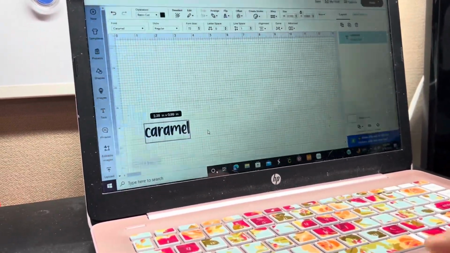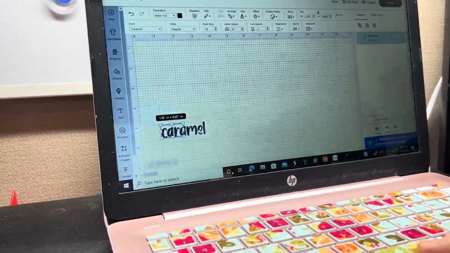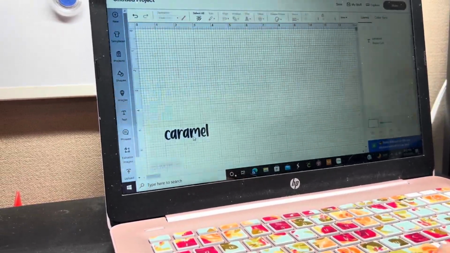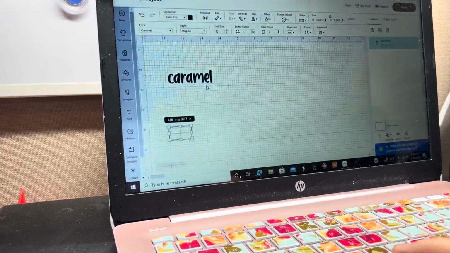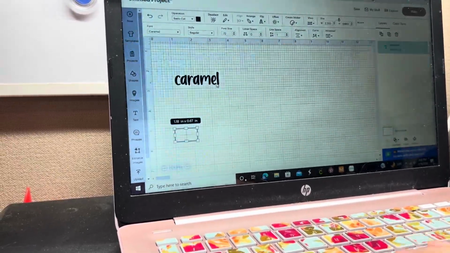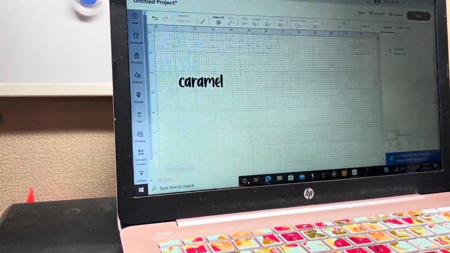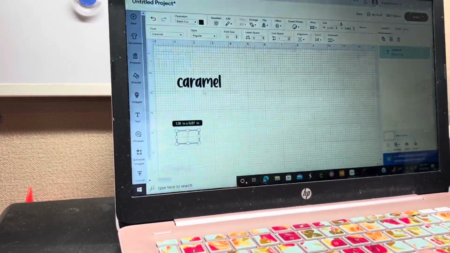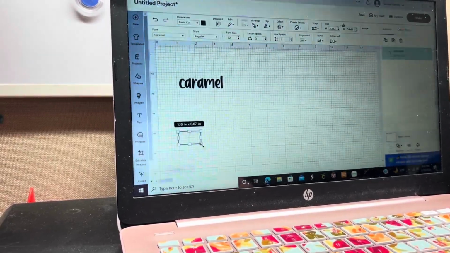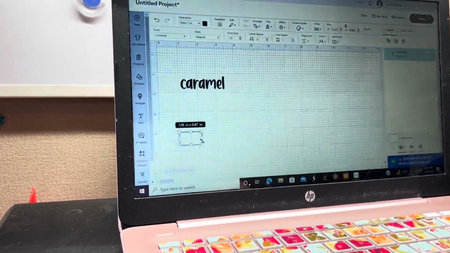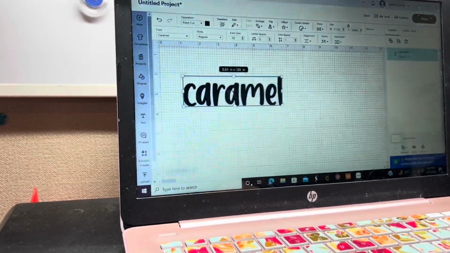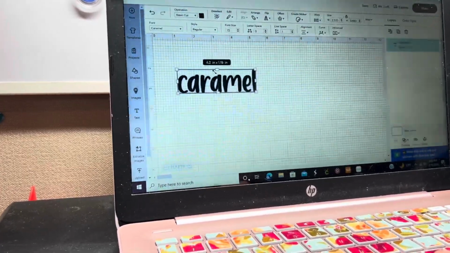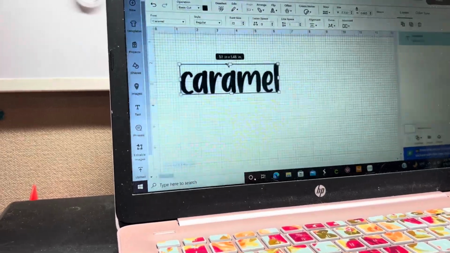There we go. Now, let's take our word up here and let's, I don't know what this is doing. Make it larger. Here's where we can make it larger or smaller.